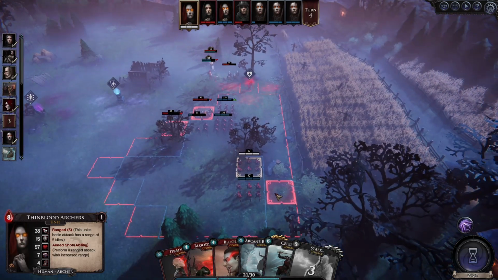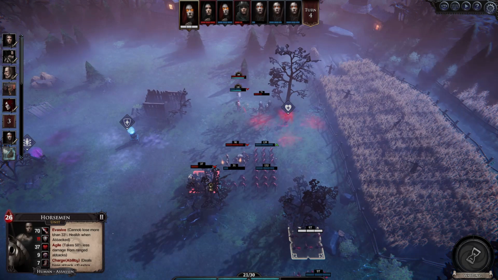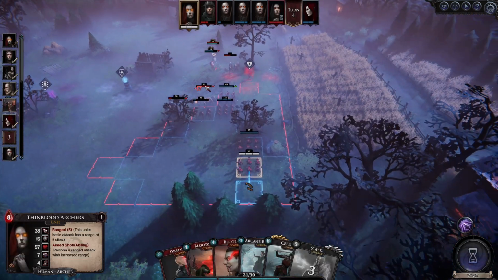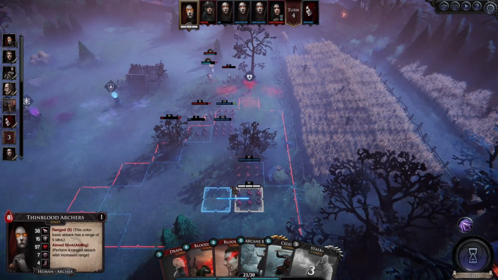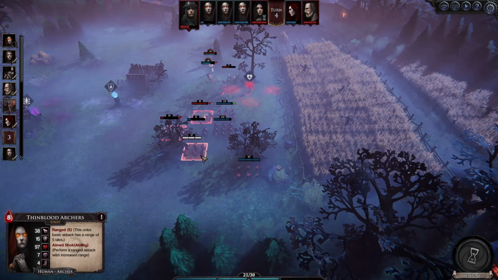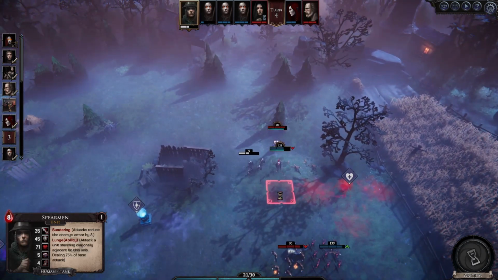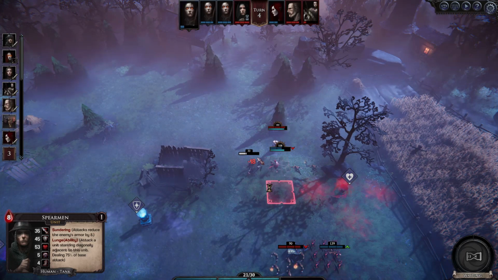Okay, we've got our archers. We can target these horses. The horses are nearly gone. We've got nothing in range. In which case, I'm going to move forward to here. I think we're okay with that. Spear. Yeah, alright. We're taking some decent hits back here now.